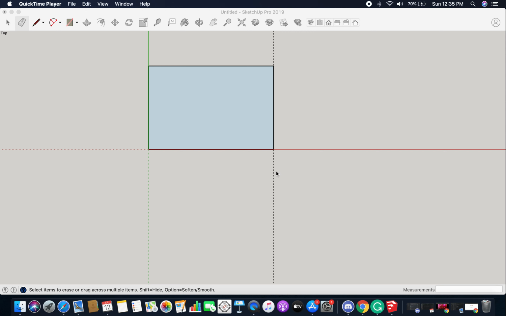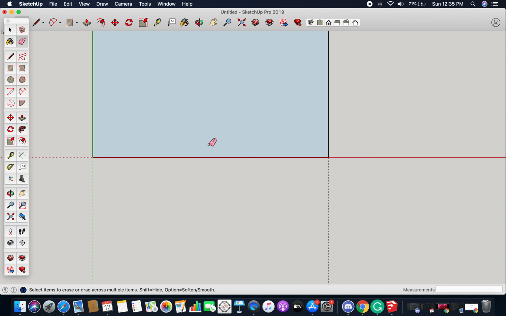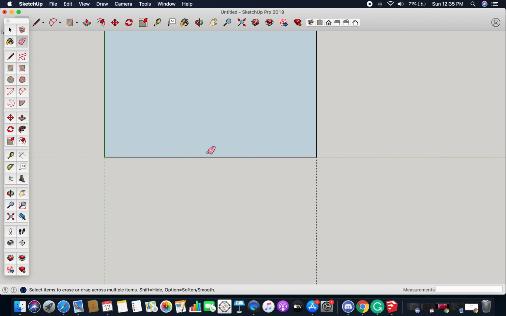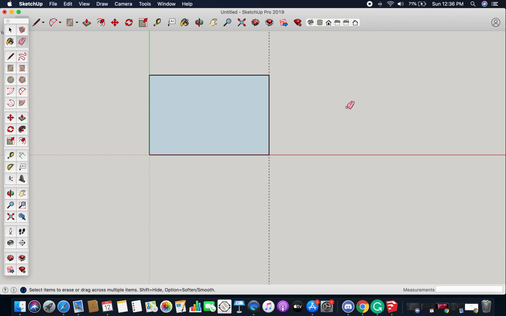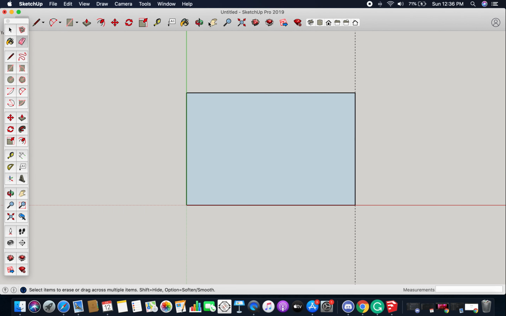We are going to learn how to draw measurements and guidelines around our shape. Okay, so if I click on SketchUp, now you'll notice that my shape's in the top part of my screen. So to center that, I can click on this button here, and that zooms to my very shape.